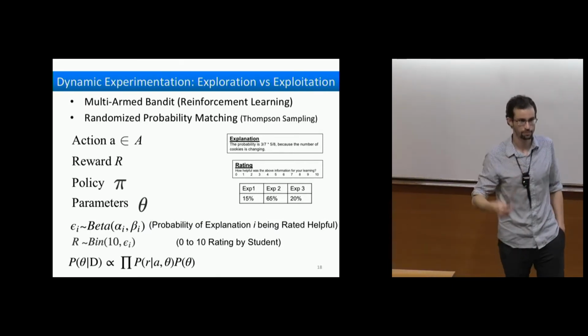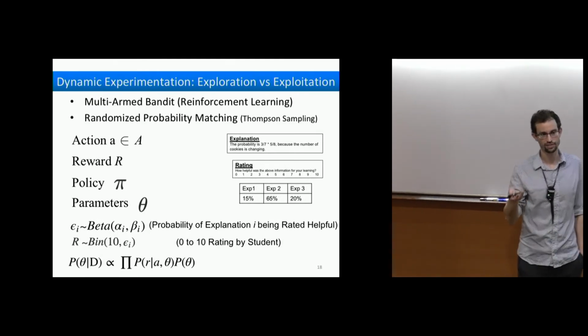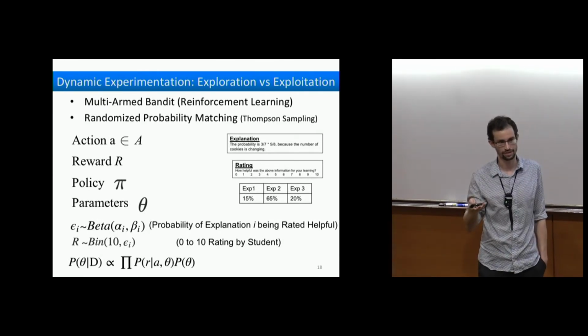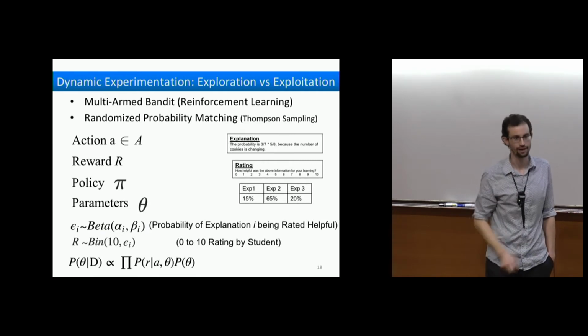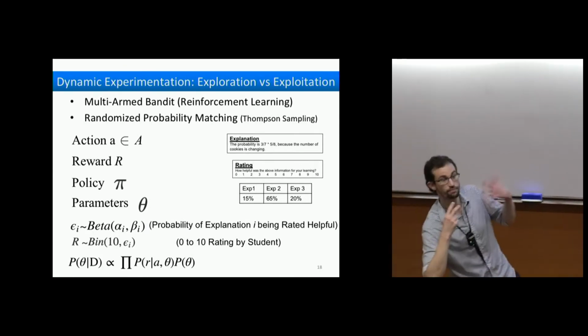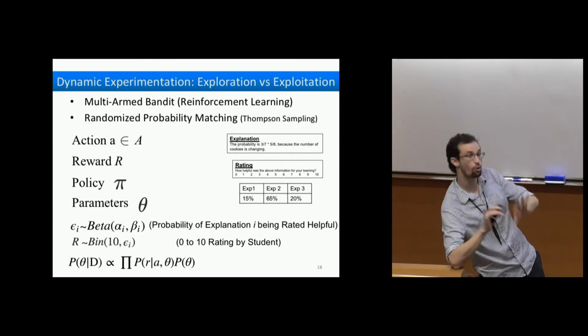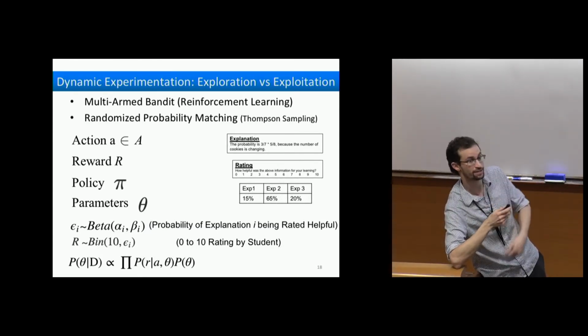Well, it's not as harmful as giving them bad treatments. But if you want to run this from an instructor, they're going to say, "I'm giving students poor explanations by other students. This is bad for them." Like the horizon here is like 500 students or something. Yeah. To be honest, this is not meant to do statistical inference. This is just meant to optimize the system. How do we get good explanations? But I think the examples here raise a whole bunch of interesting issues, which are things we're really excited to explore.